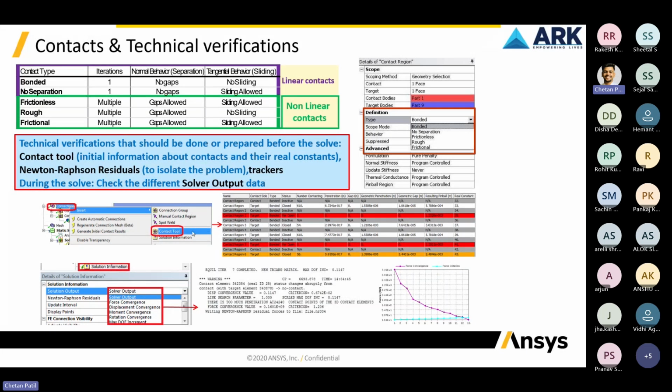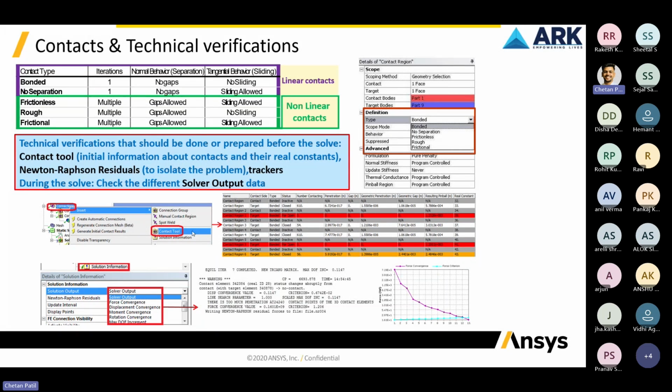Frictional allows you to get separated from each other and even to slide over each other, but there will be a particular resisting force, that is your frictional force, acting in this contact. That will try to resist the sliding that happens between the two different bodies. So whenever you are creating any kind of contacts, those are mentioned over here in this list.